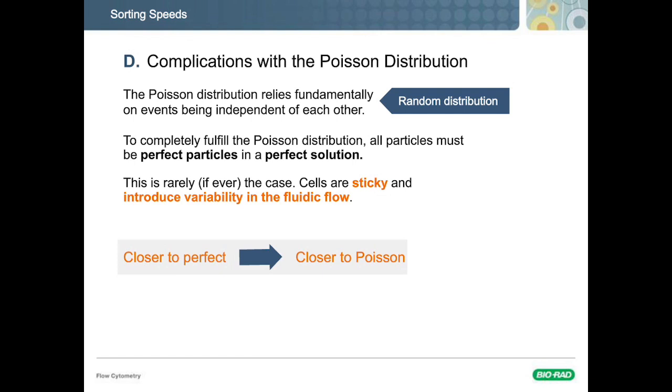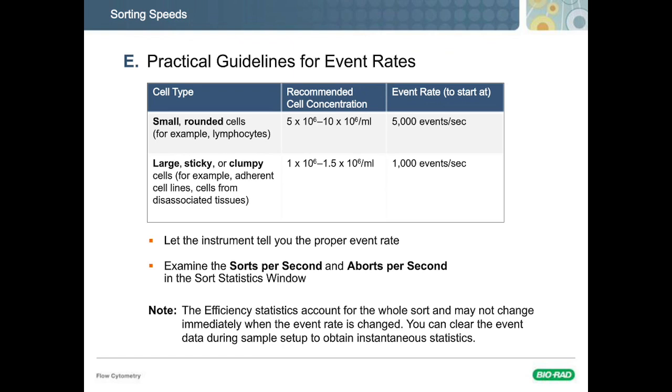And some good guidelines that we have is that if you're doing small cells that aren't very likely to stick together, you can start out with a higher concentration, and that allows you to go faster. In the end, what you're really trying to do is match a reasonable concentration to the instrument. Most cytometers that are out there, you're running in the 10 to 100 microliters per minute range. And if you're pushing that 100 microliter per minute range, that's really getting up there, and you start to have broader CVs. The inner stream for the hydrodynamic focusing starts to broaden, and it starts to be harder to detect all of the particles with the same precision that you get when it's a nice small sample stream.